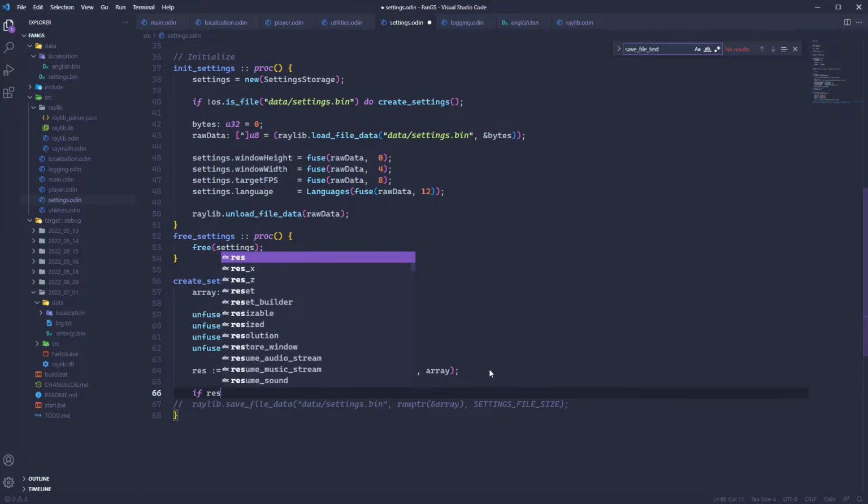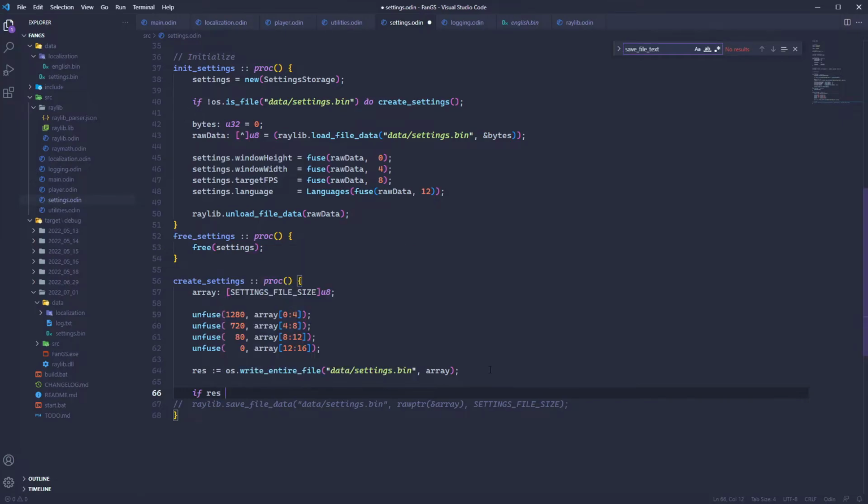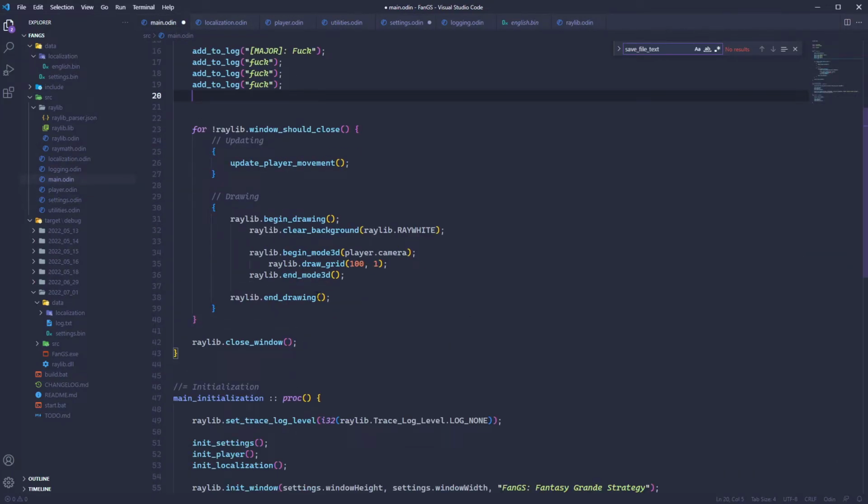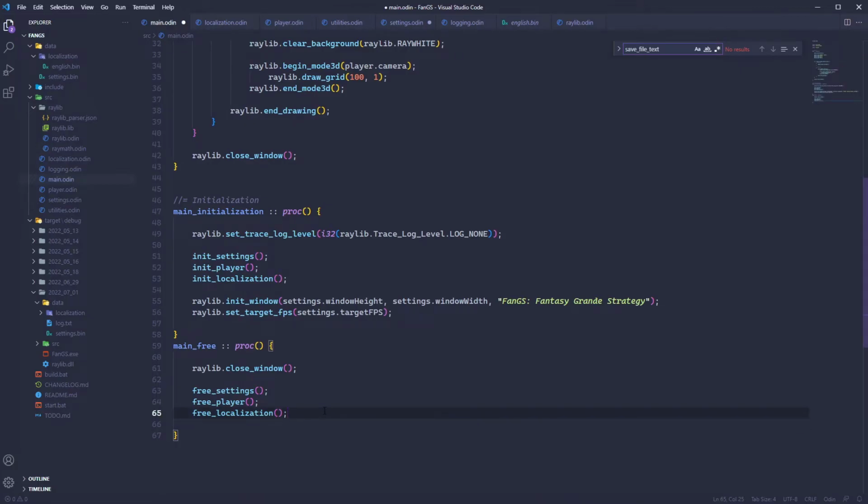If result is equal to false, do well, first of all, let me move print log to main free.